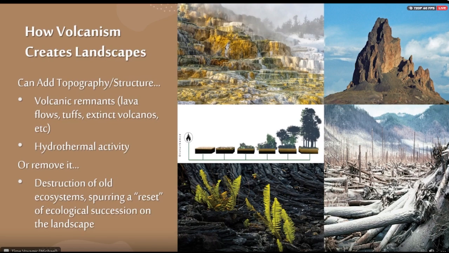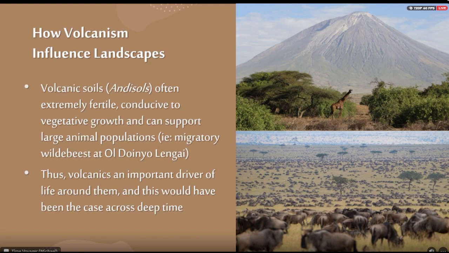On the bottom right there, you can see this whole forest has been laid low by Mount St. Helens after it erupted. But things grow back really quickly. I believe this is in Hawaii on the bottom left there. But you can see these ferns growing through a pahoehoe lava, this ropey lava flow that recently has been deposited. On top of that, volcanoes don't only create and destroy physical structures, but they also have big influences on landscapes.